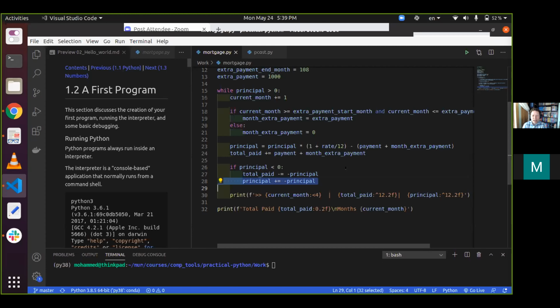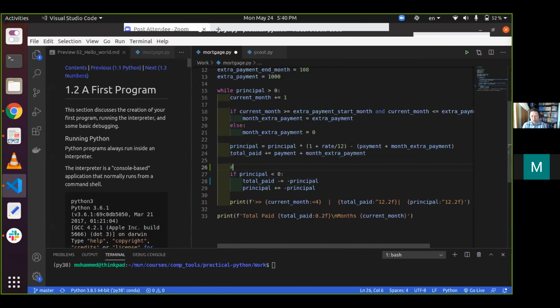Because lines 26 through 28 are a little odd. I know you wrote the code, but if you imagine someone else was reading the code, I probably would put a comment above line 26 to explain that what you're doing is handling the case of a negative principal, or ensuring we're not overpaying, right? Yeah. And that just helps a reader understand what that particular block of code does.